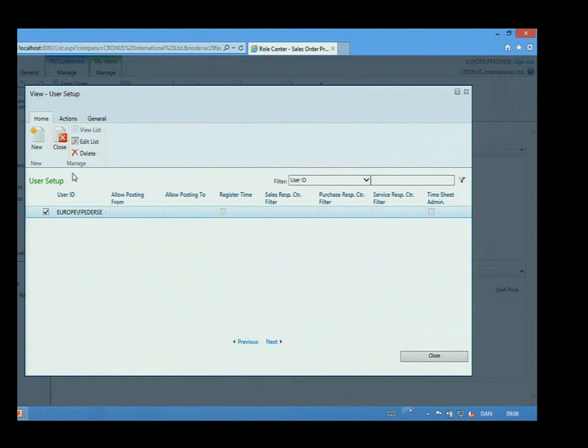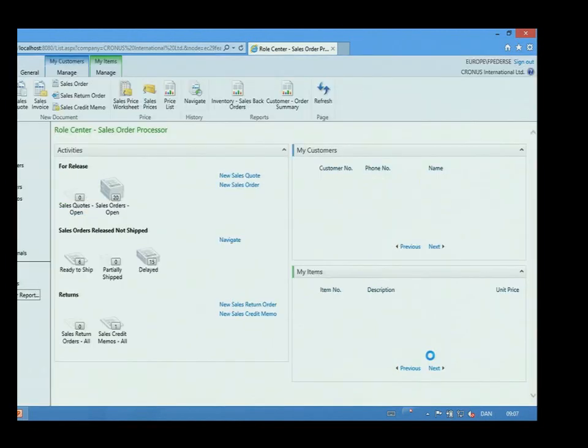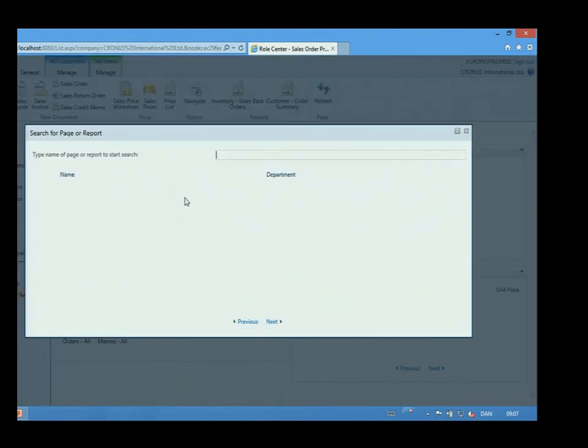And then I would like this user to register time. So I'll go in and edit the list as we do in the RTC and say, yes, this user needs to register time. And of course, due to the fact that I'm the only user in this demo, I'll also be the admin for this timesheet feature. That's the setup for the user. If we then go in and look at how we then tie this registration of time into the ERP, then we have tied it to the resource. So I'll go in and bring up the resource card.